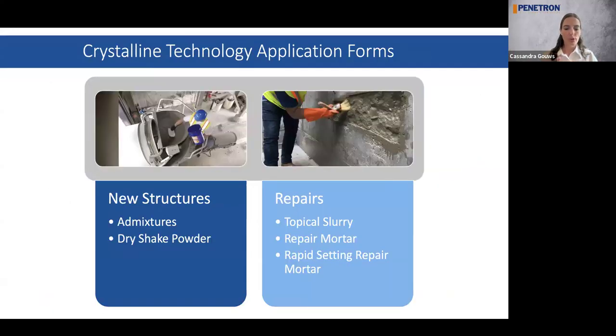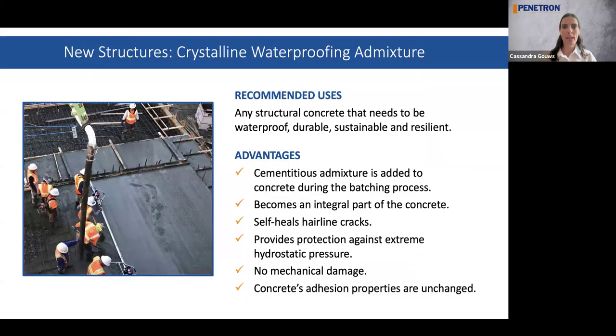Now that you know how it works and the benefits, how can I apply them? Where can I apply them? If you've got new structures, you can add the crystalline technology as an admixture. There are dry shake powders, and from the repair side of things, you've got a topical slurry, which is more the treatment. You've got repair mortars and rapid setting repair mortars for active leaks. I've got about one slide for each of these.